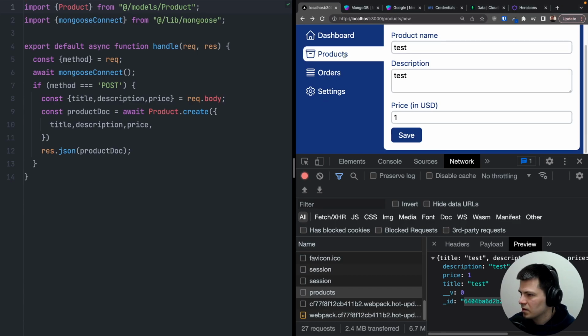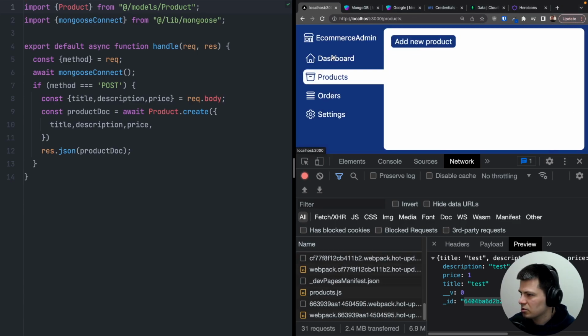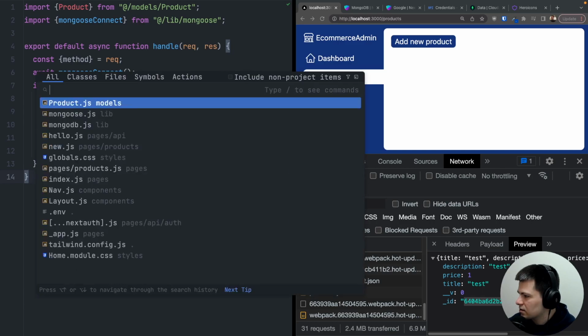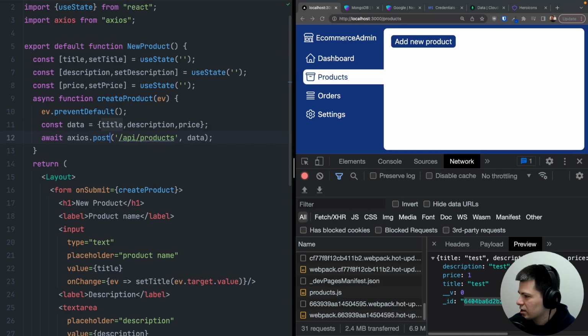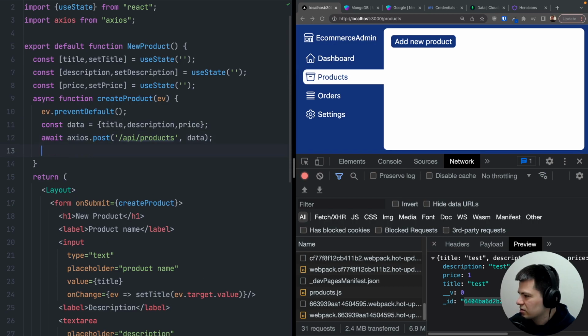And well, now let's go to the products page, and we should be able to display this one product here, right? And the other thing is that here inside Node.js, when we create a product, after it's created, we should redirect back to this products page. So to do this, let's add a redirect.